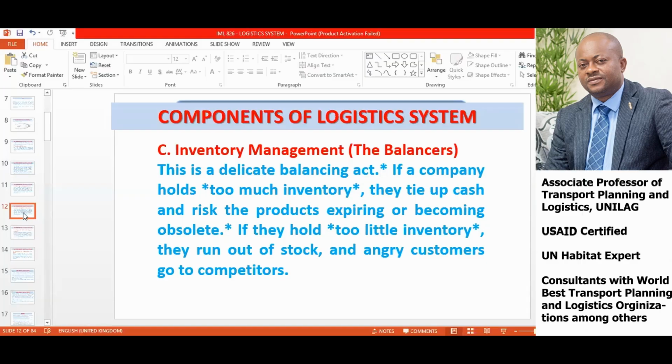Very clear and straightforward. You can have a good, automated warehouse, but if your inventory management, which is one of the things we are going to be discussing in the logistics system, is not efficient, you just find out that with all your automation, you are not able to respond to demand. And if you are not able to respond to demand, just like some of us that do e-commerce, you will agree with me. How many of you have ordered something from Jumia, and as Jumia is doing slow motion, you ordered from Konga?